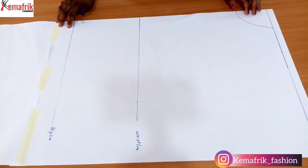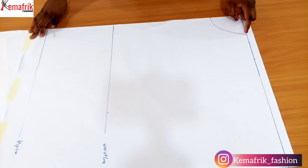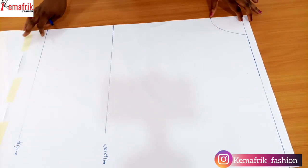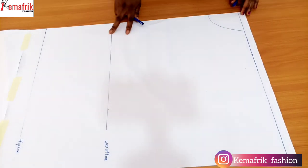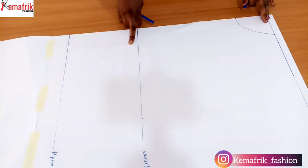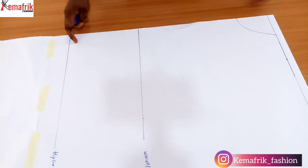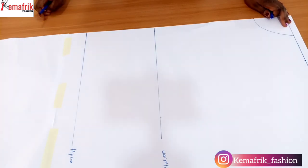Let's start with a quick walkthrough of the pattern for this dress. I have already marked the top margin here, and I took out the neckline at 3.5 inches by 4 inches — you can work with what you want. I'm marking out the shoulder at 7.5 inches, which is half of my shoulder width. From there I marked the shoulder to waist at a half-length of 17 inches, the waist to hip line at 9 inches, and the full length of this dress will be 39 inches. Please do work with your own measurements.